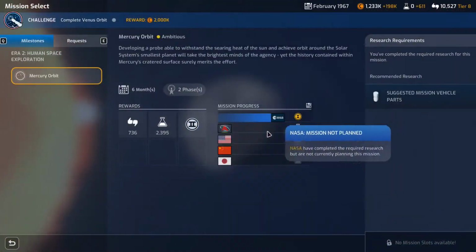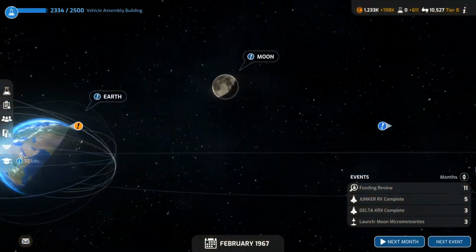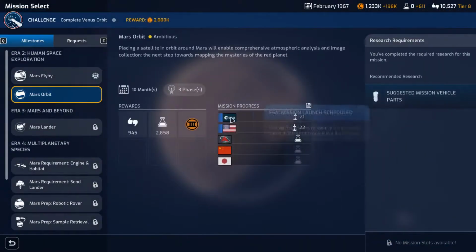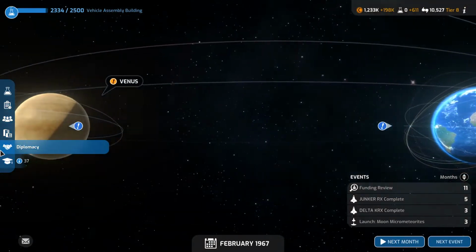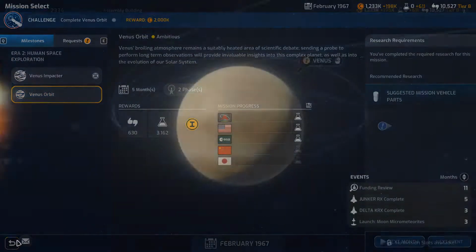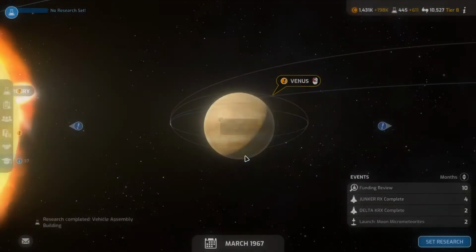Right, we can do the Mercury orbit. Europe got there first. There should be the Mars orbit as well. 21 months. And then someone else is launching in 22 months. And the Venus orbit. No one's doing that yet. But we've got 3 missions on the go. Vehicle assembly, building, research, complete.